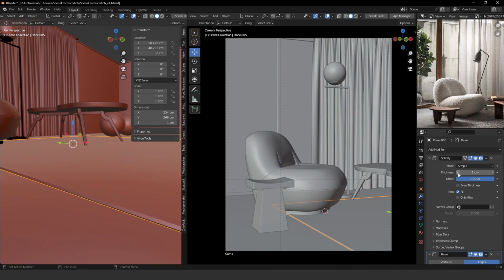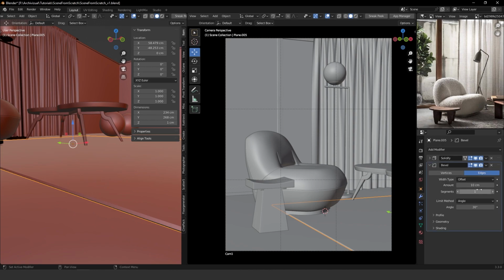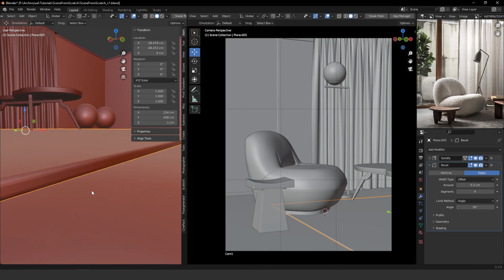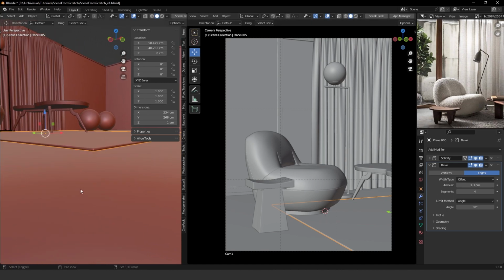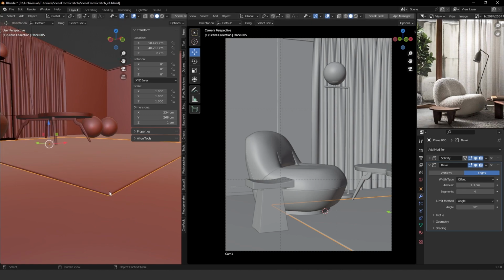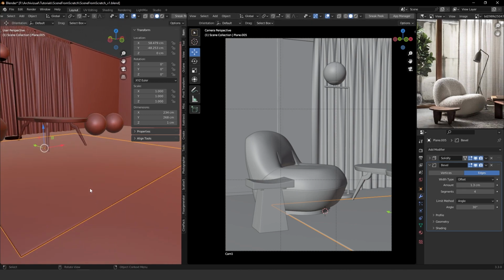This is the thickness. Okay, so this is the solidify, sorry. Here. Okay, let's adjust it here. Add some segments. Yeah, here we go. Looks good.